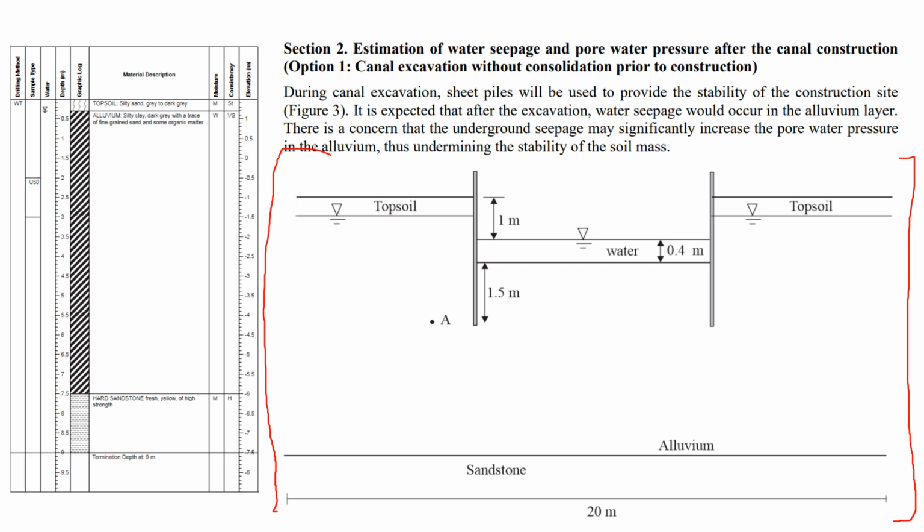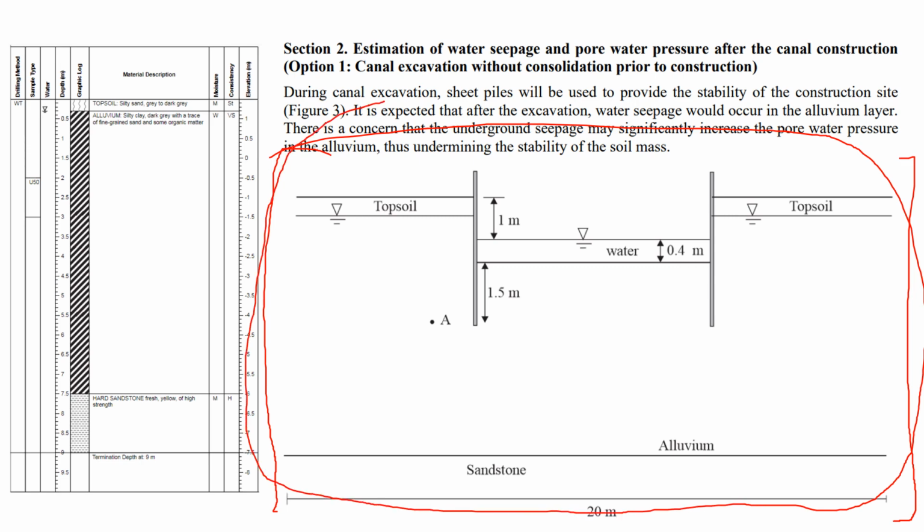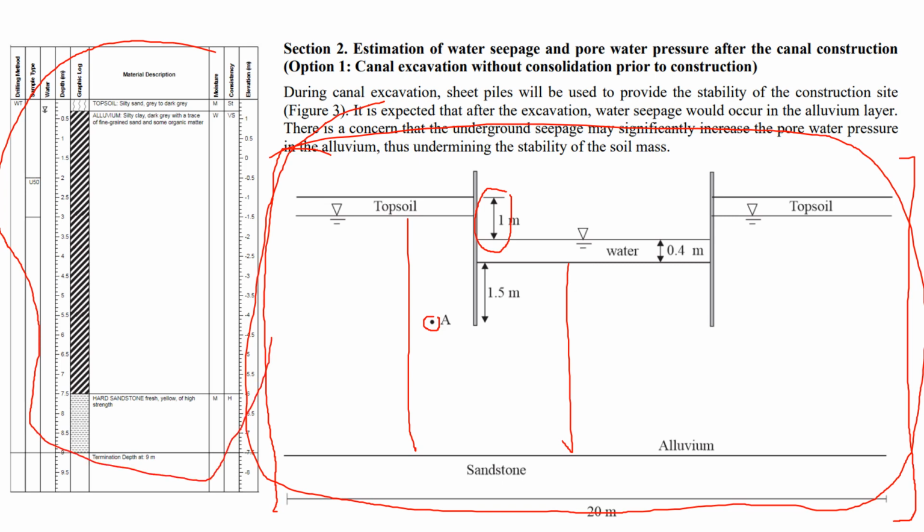All the lines should be clear. Also, you should cover the whole area. So the flow net will go for the whole area, not just part of it. You're also given the distances between different water levels, and you're also given the depth of point A. I think for this point A, you are supposed to calculate the effective stress. The other thicknesses, like probably this one and this one, you're going to get from this borehole log here.